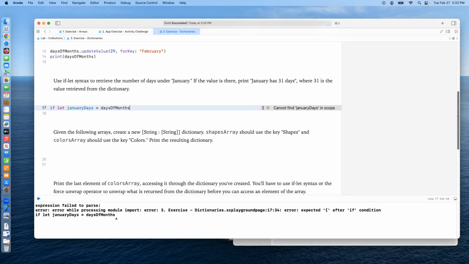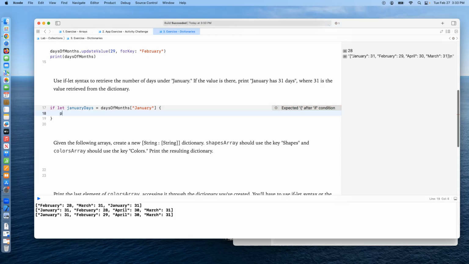And we're looking for the value. The way we find the value is we call the key, instead of an index number, we use a key now. That will pull back the value of 31. And then we'll do our output.